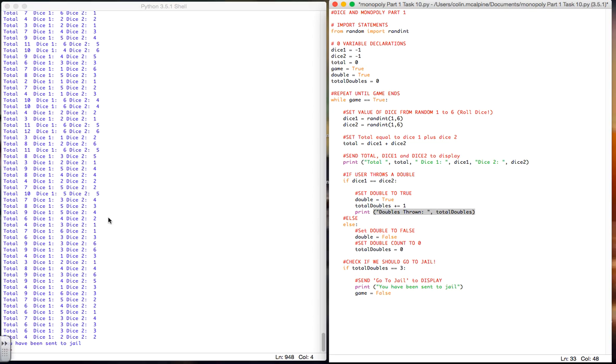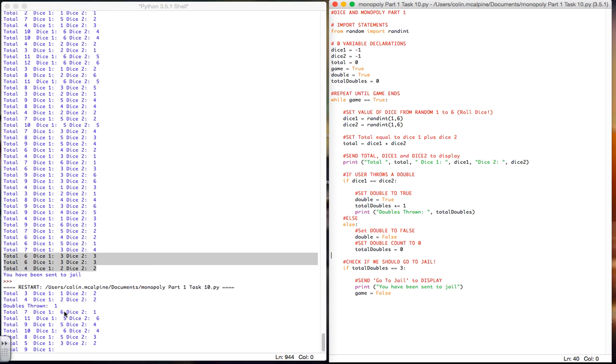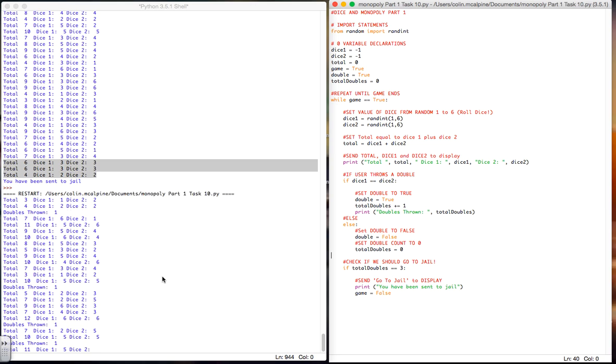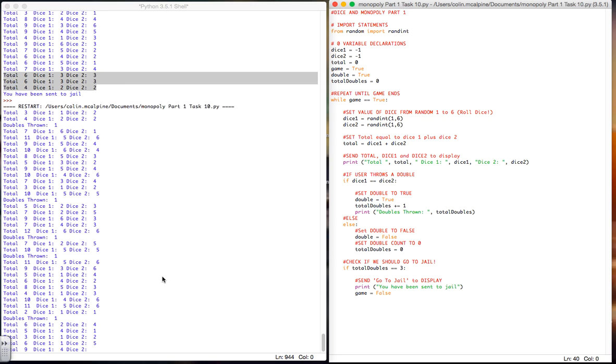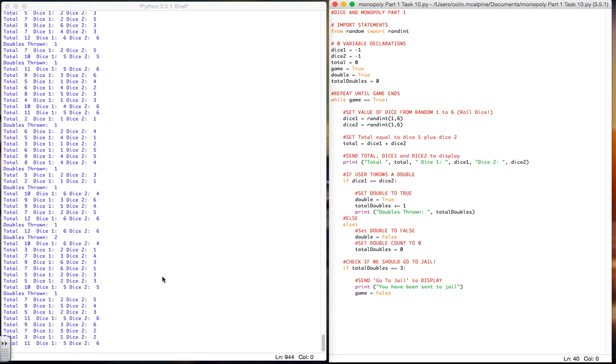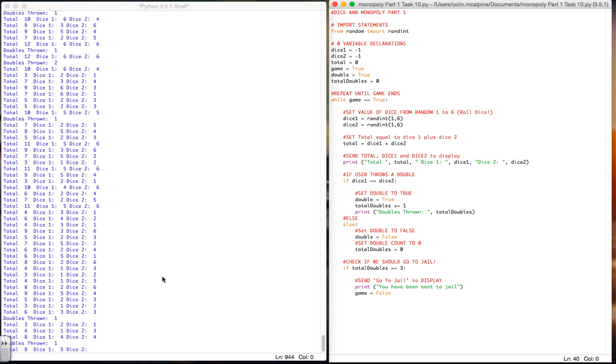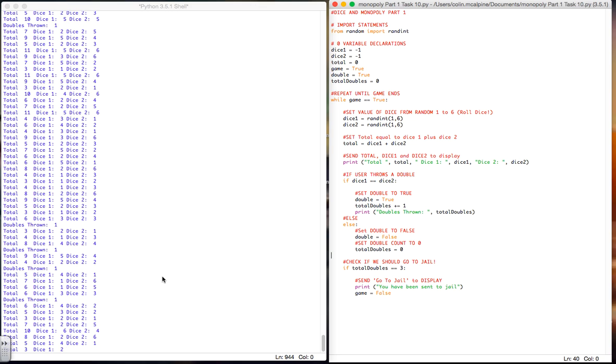Now you can see whilst I was doing that the program has actually stopped, because it threw 3 doubles in a row. If we look at the last ones, it threw a 3 and a 3, another 3 and a 3, and a 2 and a 2. But it was difficult to check what it was doing each time, because it wasn't printing out when it was throwing a double. So if we run it again with this print now, we can see that when you throw a double, it prints out doubles thrown 1. It doesn't happen that often that you'd throw 3 doubles in a row, but it does eventually happen. So I'll just leave that running. Hopefully it doesn't take any time to meet that criteria.